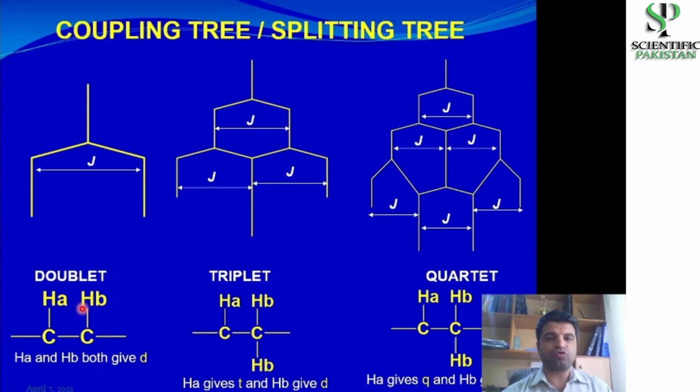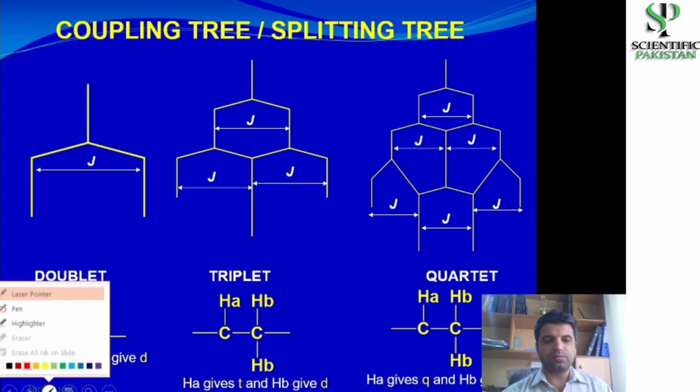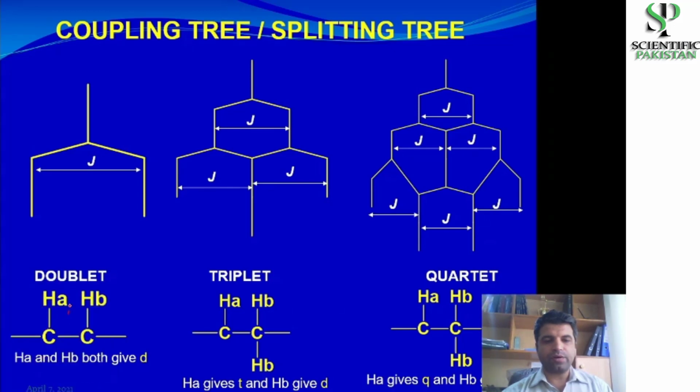So both HA and HB will appear as doublets. Now we will see how we can draw the splitting tree for this system. In each of these cases, we will focus on the proton HA. So here is the proton, and it has one proton in the vicinity. That means its signal will be split into two, and it will give a doublet with equal intensities of the arms or the peaks. Now, as I told you earlier, the splitting tree is just like an inverted signal. So you can draw an inverted signal on top of this, and that will be the splitting tree.